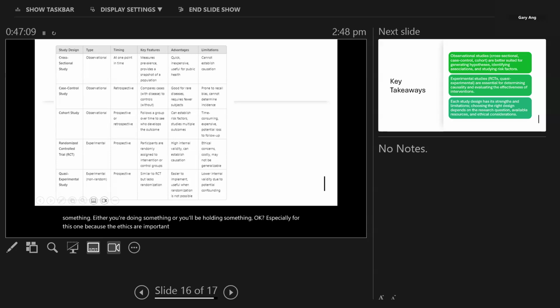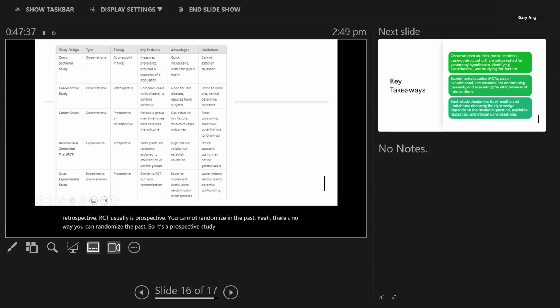Okay? Is it a dying person? Is it ethical giving the placebo? Yes, no, question mark. Okay? This one is non-random. Okay, less, but still. Okay, timing, this is 1 point, only 1 point. Case control, usually retrospective, I don't know why it's called prospective, usually retrospective because looking back. Cohort can be prospective or retrospective. RCT usually is prospective. You cannot randomize in the past. Yeah, there's no way you can randomize the past, so it's a prospective study.